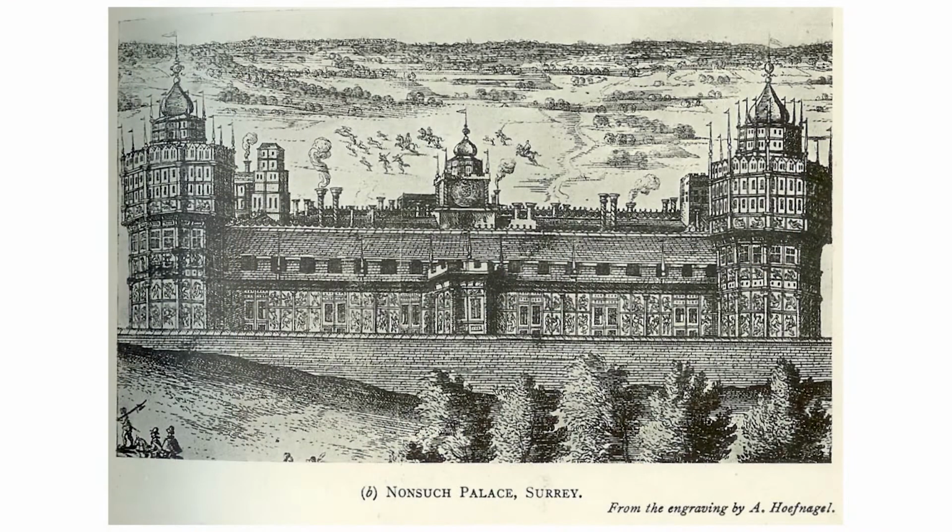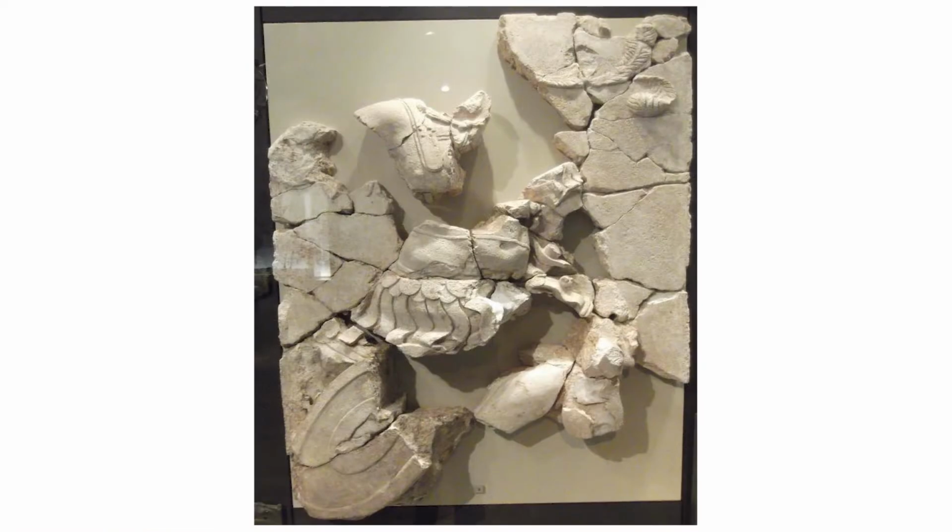And it was really high fashion. Every pope and king in Christendom wanted pargeting. And Henry VIII was the man who brought it to England. He brought Italian plasterers over to parget his new palace called Nonsuch Palace. It's long gone, sadly, but there are pictures and etchings of it, and there are some small remains left, which are stored in the Museum of London.